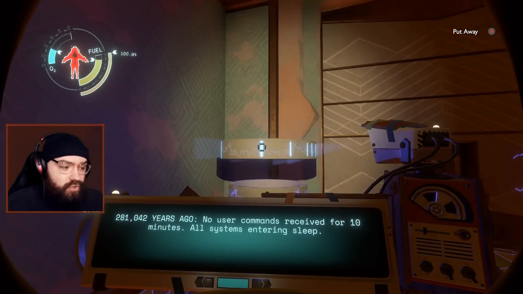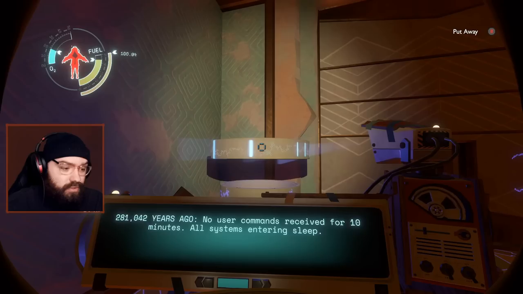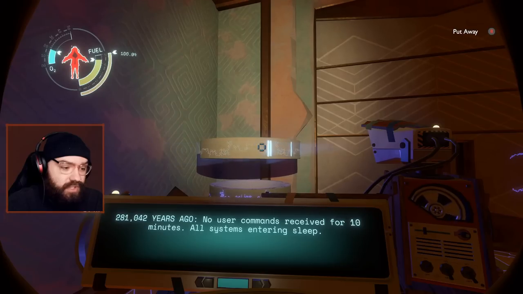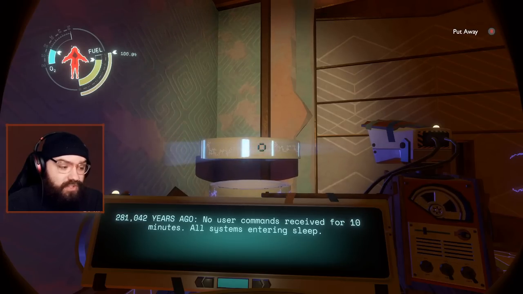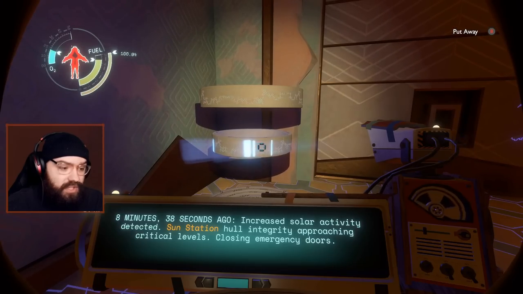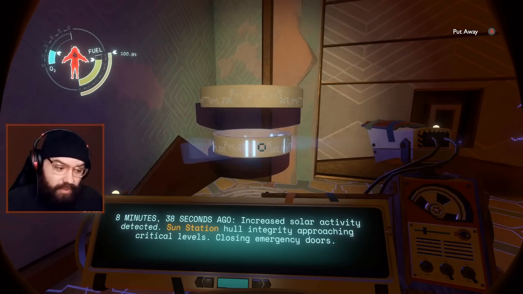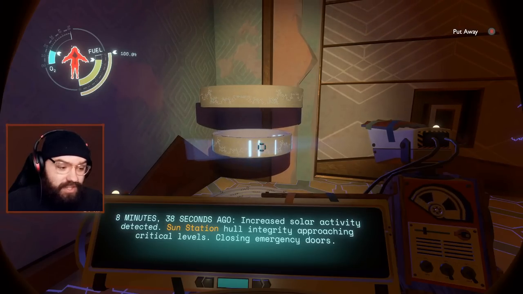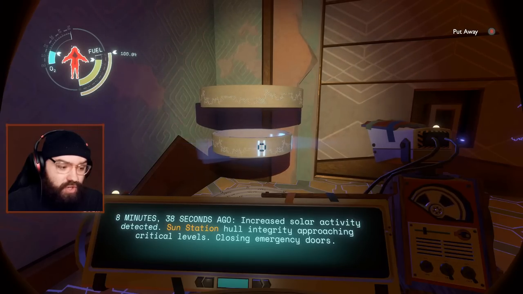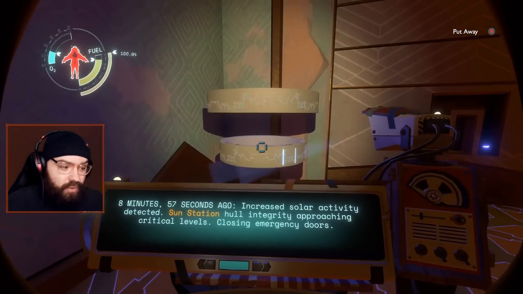Okay. 281,042 years ago, no user commands received for 10 minutes. All systems entering sleep. 281,042 years ago. 8 minutes, 38 seconds ago. Oh, that's the start of the time loop. I can look at my timer. 8 minutes and 38 seconds ago, increased solar activity detected. Sun station hull integrity approaching critical levels, closing emergency doors. 8 minutes and 55. Oh, it updates in real time.